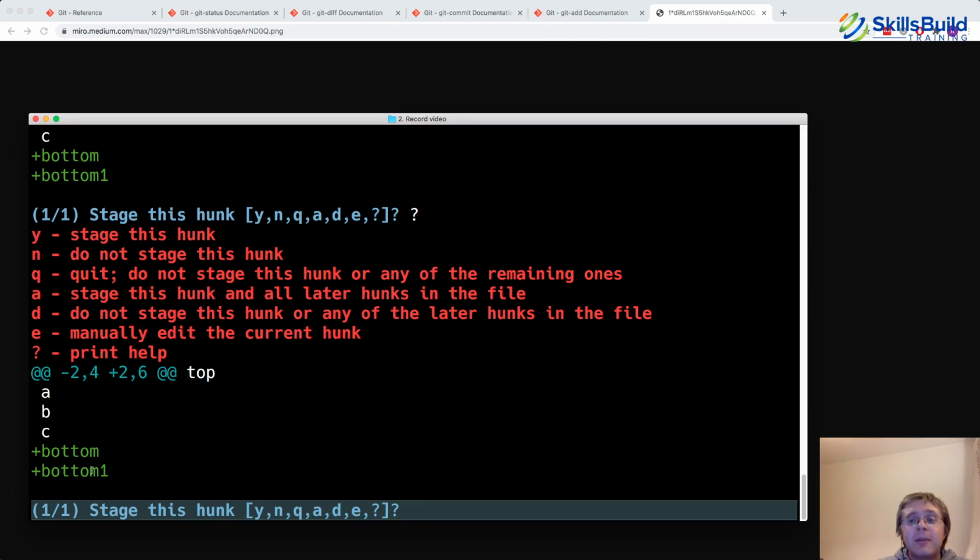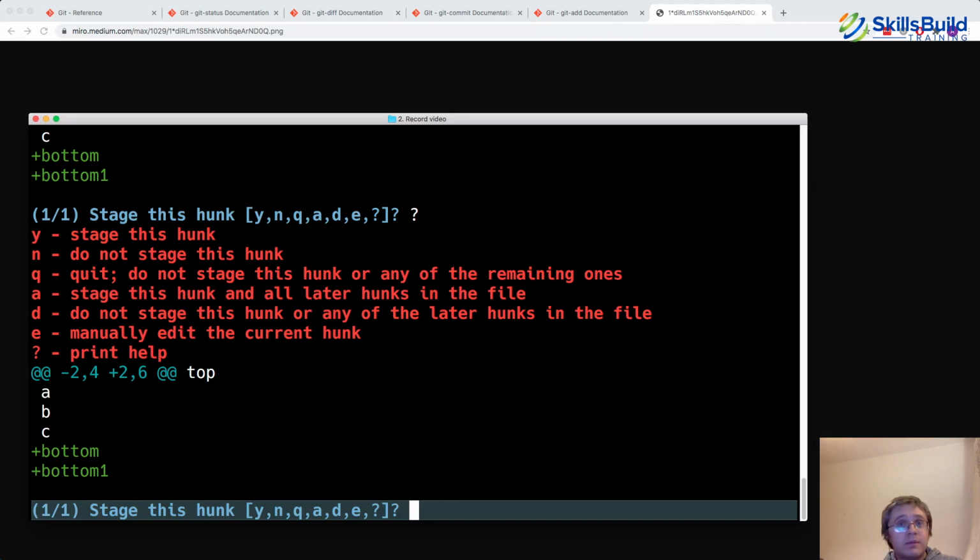In order for this command to be able to split a change, it needs to have a non-modified part between it. Like initially we had a change in the top and in the bottom. Because ABC was unmodified, we were able to split the hunk. But since this is one continuous change, we are not able to split it. So this is the limitation of this command.